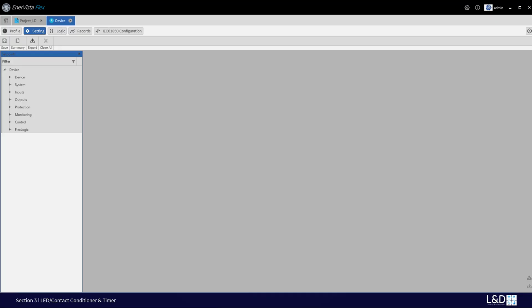Once the PSL editor is closed, the configured LED, output contact and timer can be checked under the settings.